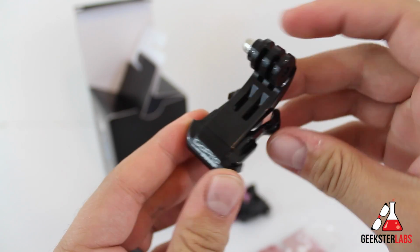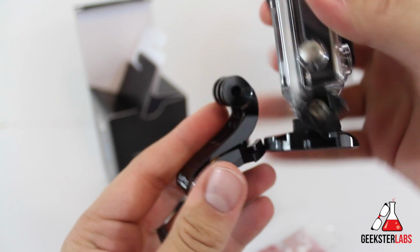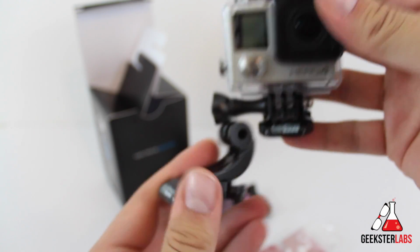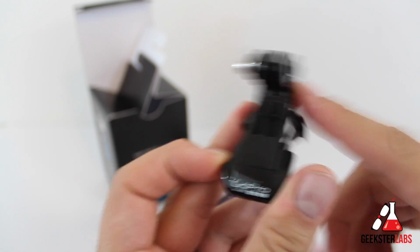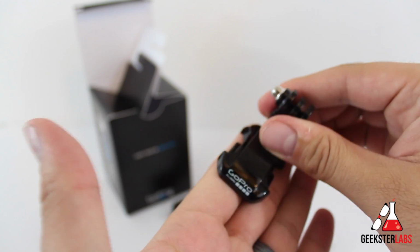Here we only have one of the additional quick release buckles. This is a little bit different from the one that's currently on here. The mount is a little bit higher, as you can see, so this one's a more low profile one. So that's one additional buckle, and that works with multiple different accessories, the ones that slide into place.